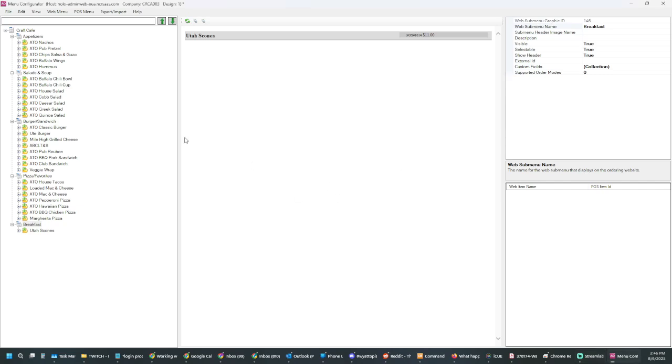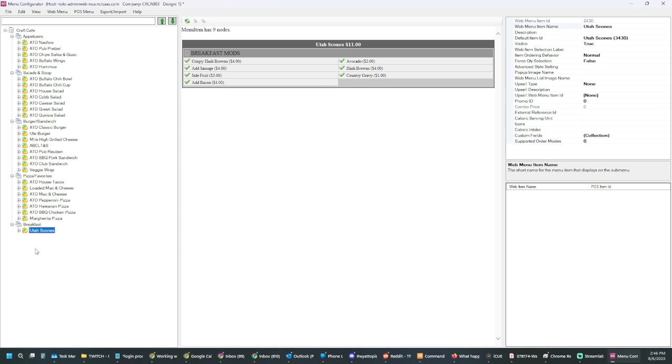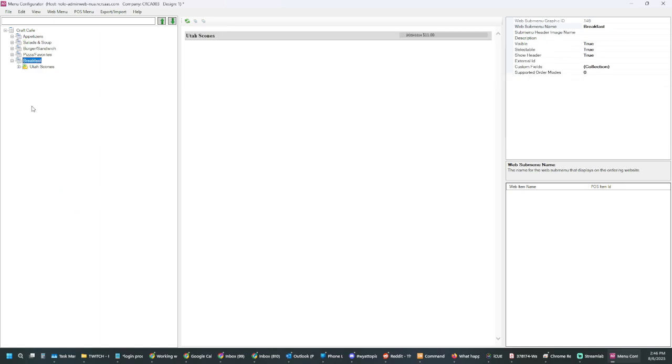All right, so we've got all logged into Menu Configurator. Here we made a submenu earlier, and we called it breakfast, and we put the scones in there. We also made modifications to the mod groups inside of breakfast, but now I want to move the breakfast submenu higher up on the menu chain. So I'm going to right click and move the breakfast menu up to the very top, and we've got that changed. You can go ahead and publish if you're all finished, but for now we're going to continue on.